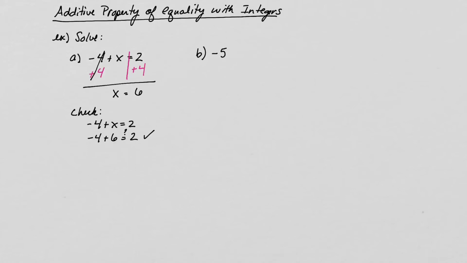Maybe -5 is equal to y minus 9. So again, I look for my variable. Here it is, y. I want to get the y alone. So there's a -9 with it. So I'm going to do the opposite. So I'm going to add 9 to both sides. Whatever I do to the right-hand side, I have to do to the left-hand side. So add 9 to both sides.